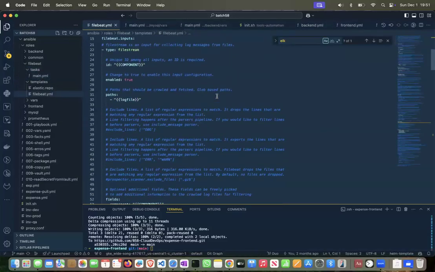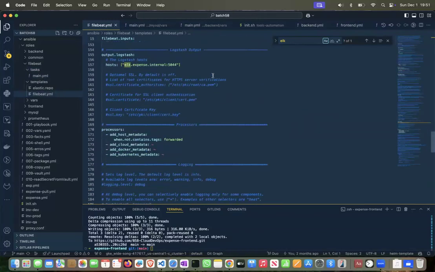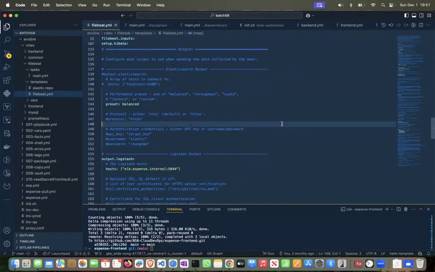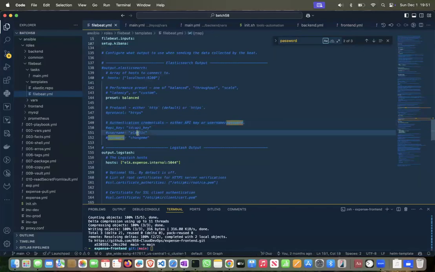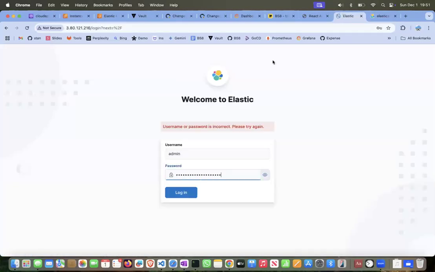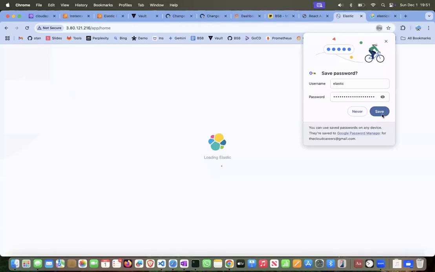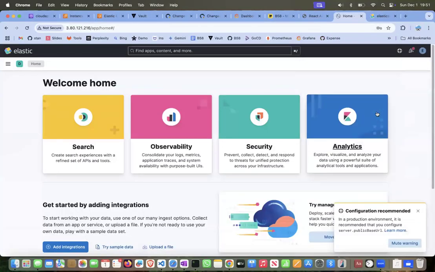In the file wait.yaml, it says elk.expense.internal. Okay, fine. So username is equal to elastic. So the username and password are elastic. It's been a while, so I forgot that.